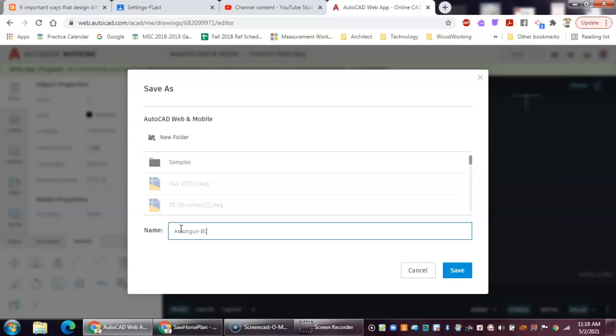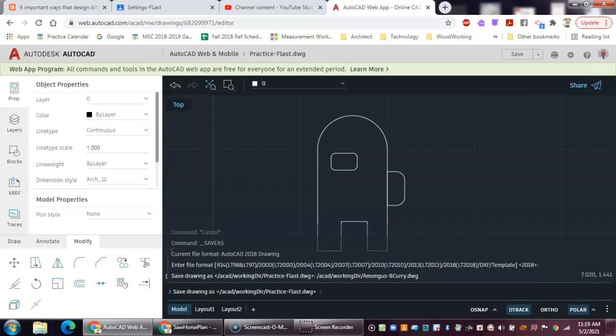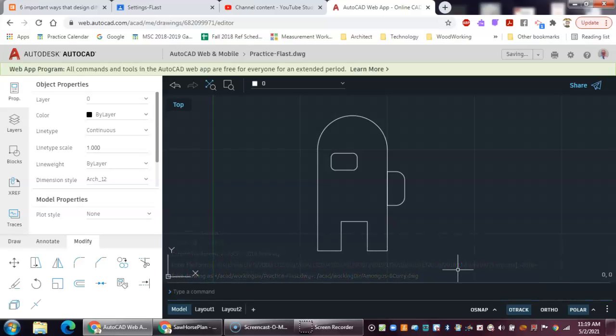So for me, it's going to be B Curry, and I'll just click save. Now be careful, don't click in new folder or samples. You want this right on the top, so you want to make sure you know where you're saving it. So I'm going to save that there as Among Us, and we've got it saved.